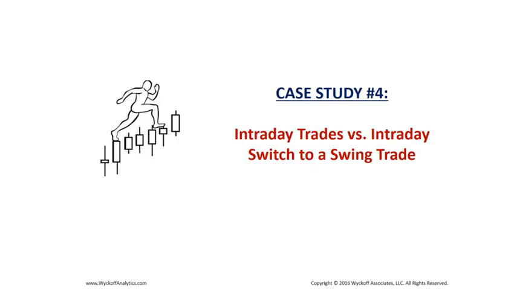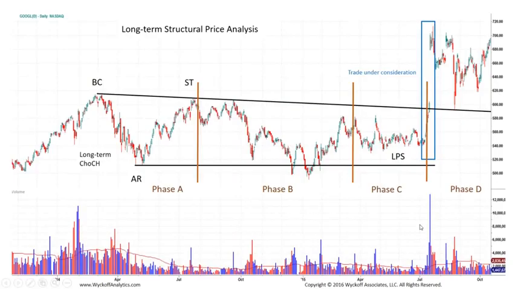So now let's talk about the idea of a switch from the intraday entry to a swing trade. Specifically here, I'm looking at Google again. It's one of the popular momentum stocks that people would be inclined to day trade or swing trade. So we want to participate in this stock.